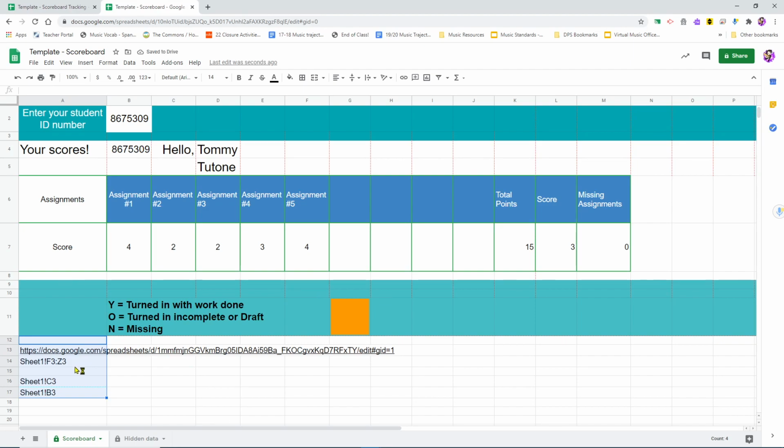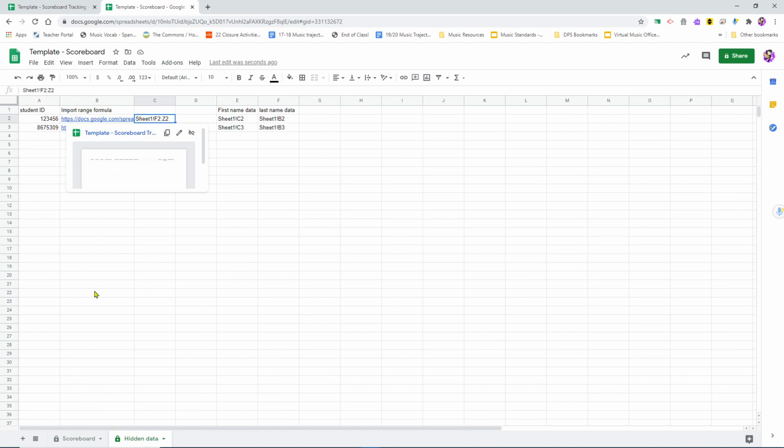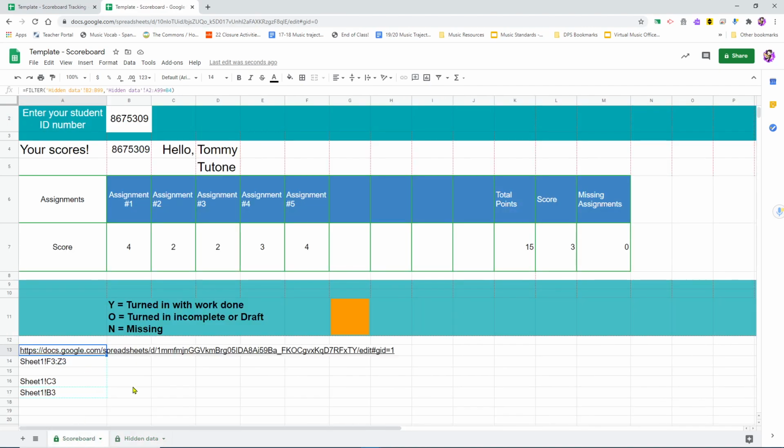So now I'm opening this up so that you can see what these are. So what I did, and this is mostly just to make sure it works, because you could change these formulas to match what's on the hidden data sheet. But in any case, here's my scoreboard tracker, but you notice up here it actually is a filter. So I did the same kind of process as I did up here with the ID number to pull the website, the link that it's pulling from for the data tracker. So hidden data, but instead I'm filtering through the second column where whatever tracking sheet you have is linked there. So you could have multiple classes, like say you have multiple data trackers on different spreadsheets or something. That could be a use for that. I tend to have them all on one and just use different sheets. In any case, so you have that linked there.